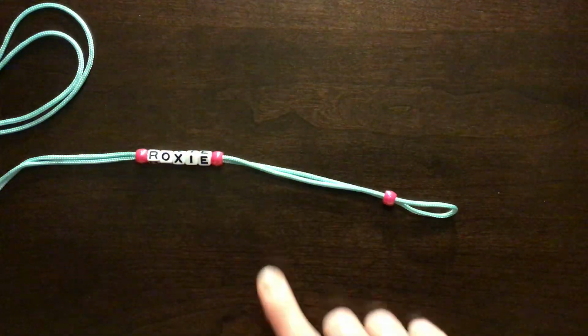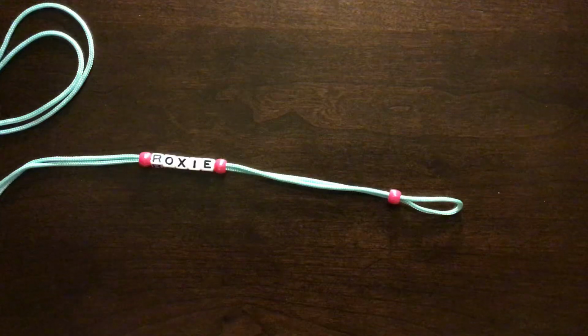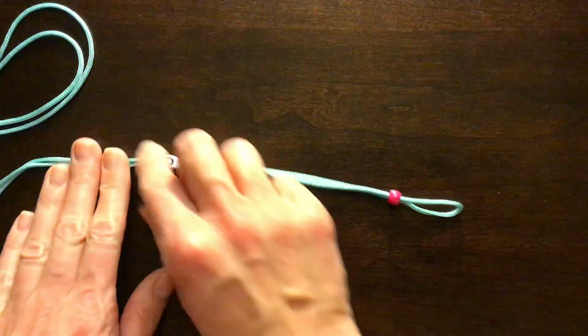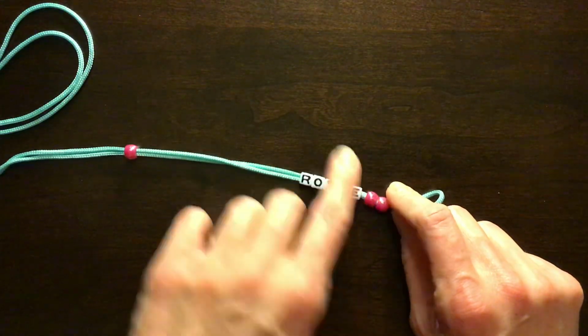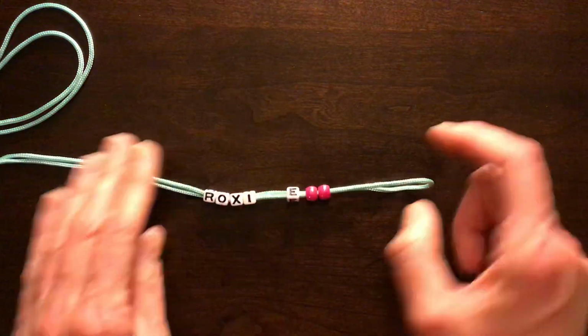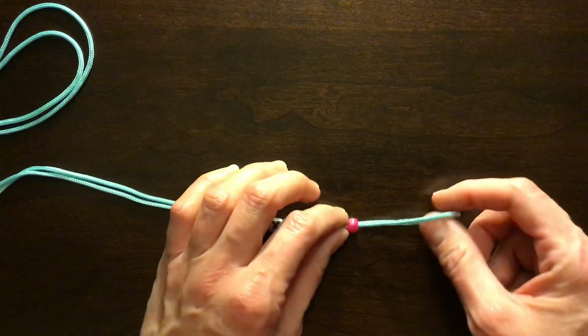Quite often as well, we decide to change our dragon's name. We find out that they're a different sex, or you just want to change it up. And so you can slide these beads right off if you get more alphabet beads and just put new ones on. All right, so if you have changed out the beads or if that loop came undone, this is how you'll get that loop back into play.